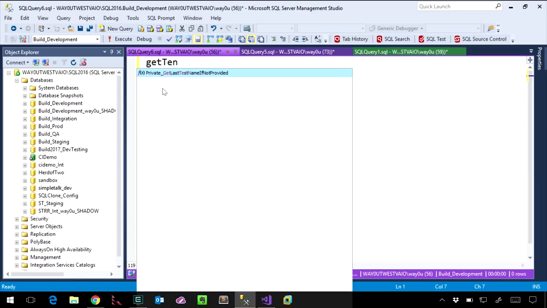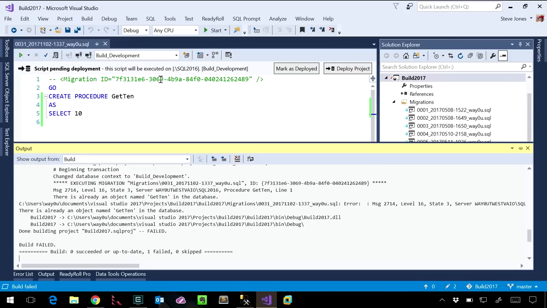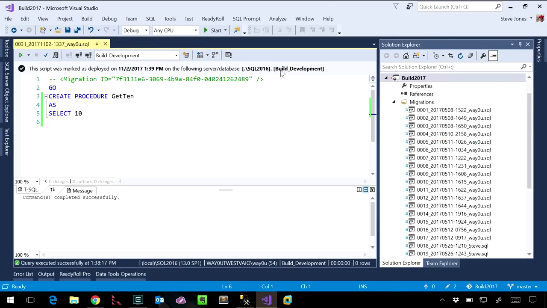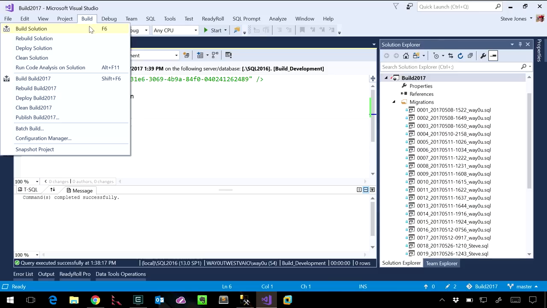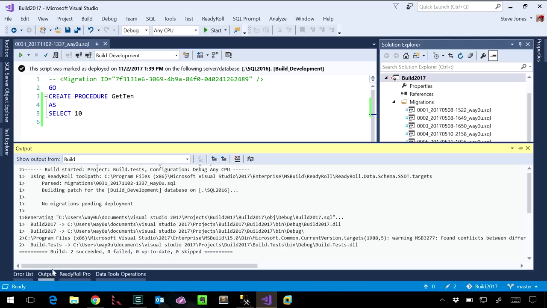Who are you going to believe? Who am I going to believe? It does exist. I think because I ran it and then I said it was deployed. All right, let's deploy it again and do a build because I'm a developer, I'm human, I make mistakes. Things happen as I'm going. Let's see. It deployed, it succeeded, everything's good there.